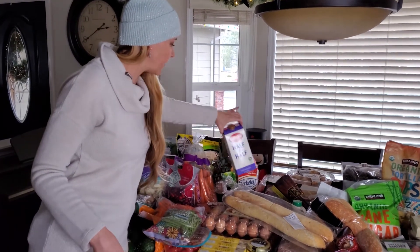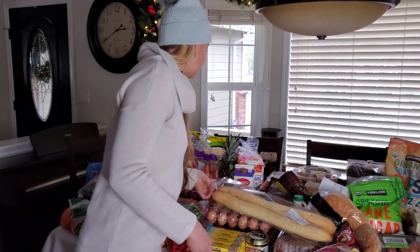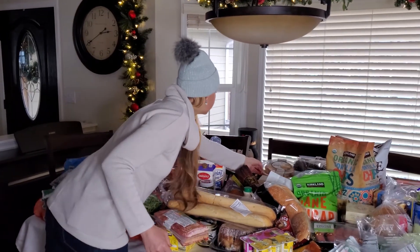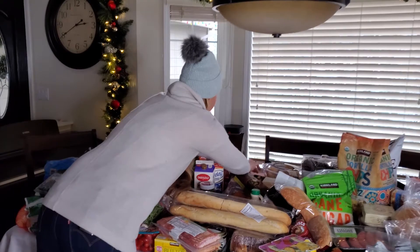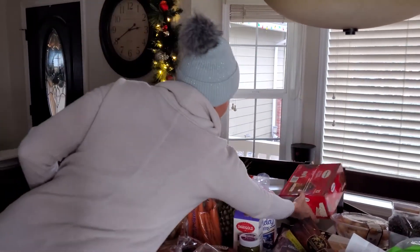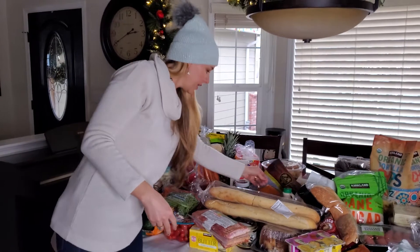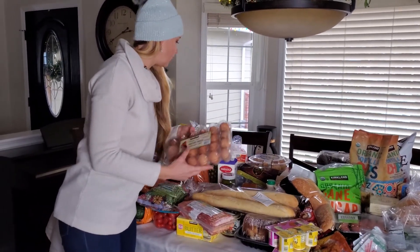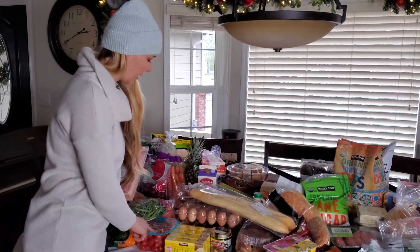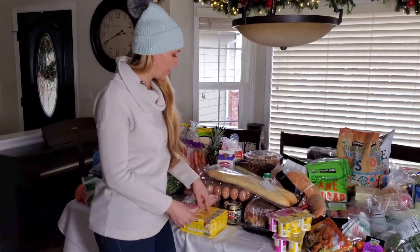We have a container of half and half, and because it's the holidays, I got a container of eggnog for the kiddos. We have one package of bacon — we're just about through the bacon from our pig that we had purchased. And this one is my husband's favorite: Haagen-Dazs peppermint cookie bars, his little indulgent holiday splurge. We also have coconut bites, which are super yummy. Moving down, we have two packages of 24-count eggs. I missed our tomatoes in the produce section. One container of butter, and we're going to use a bunch of that for the cookies we'll be making for friends and family.